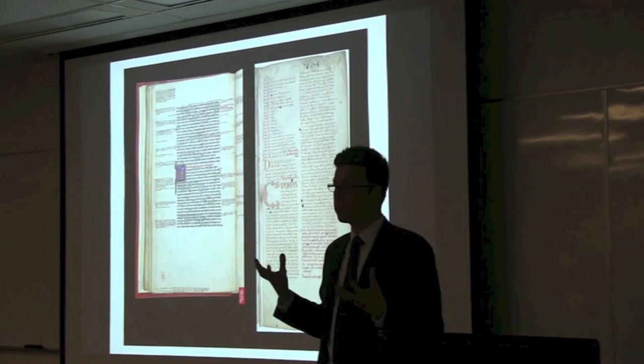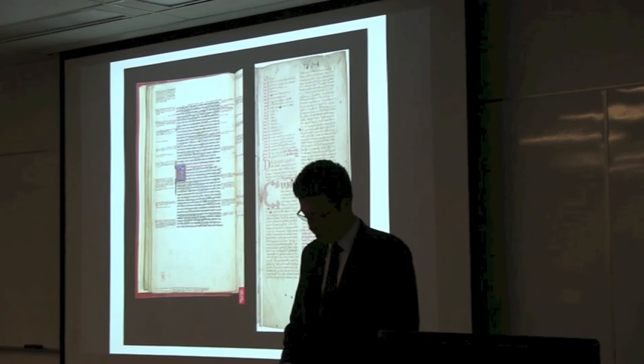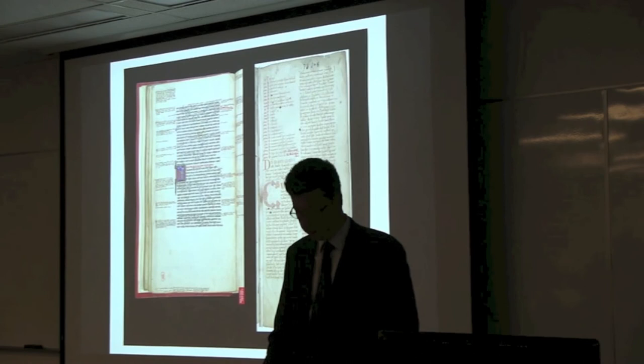And we actually have evidence from the Middle Ages, people looking at this kind of book saying, this is very tall, it's a very oddly made manuscript. So there's a reason why this was done. And some of you in the room have a perfectly good idea why this was done. It was done because you can hold it in your hand very easily. And this is a good parallel.